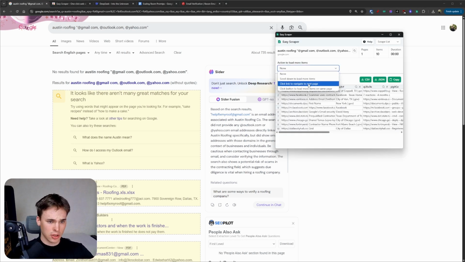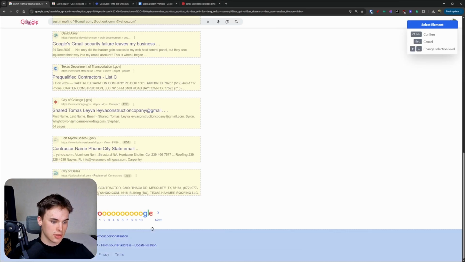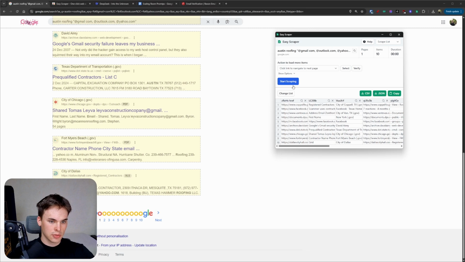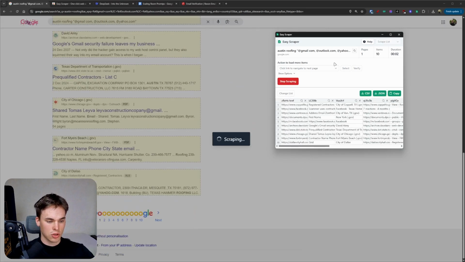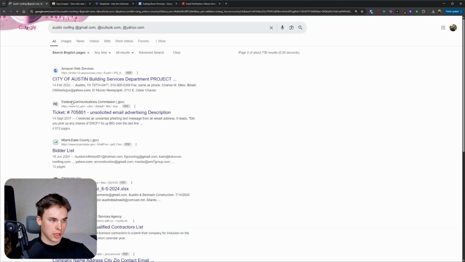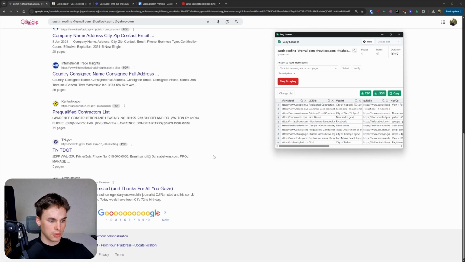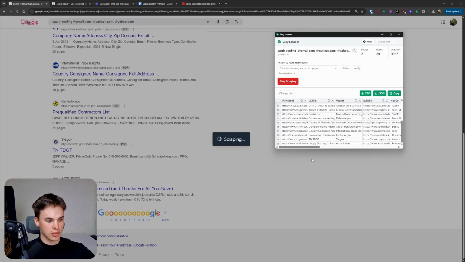And again, once we go back to this example, sure, we got 10 results, but that's realistically not enough. So what you want to do is click action to load more items, and the action is going to be click to navigate to the next page, right? So we need to click and select, and this is going to be our next page prompt, and then it's going to start scraping. And once it scrapes the whole page, it is going to find this next button, and it is going to click it, and it is going to load the next page for us very nicely. And it's going to scrape everything over again, as you can see.